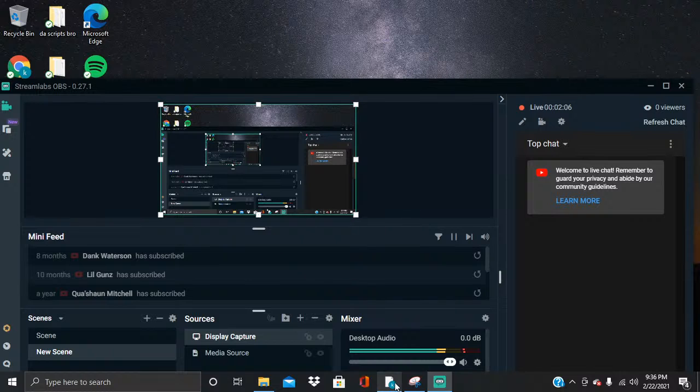So we click the settings gear right there, and it should open up a new window like this one right here. Now I'm going to quickly make the normal Streamlabs window smaller again because I personally like it like that, but it's all personal preference for whatever you end up liking. So you don't have to make yours smaller just because I did that. But anyways, now that we're here, let's move on straight away to the output tab right here.